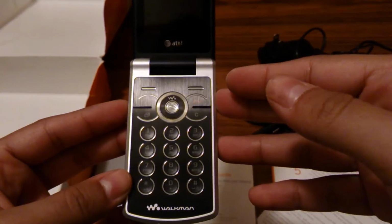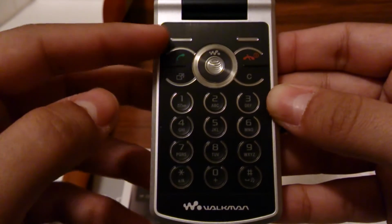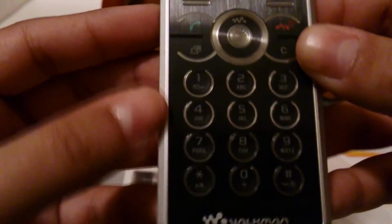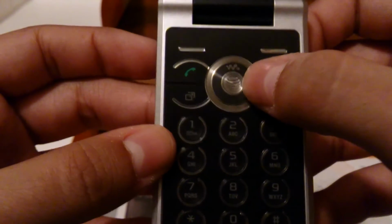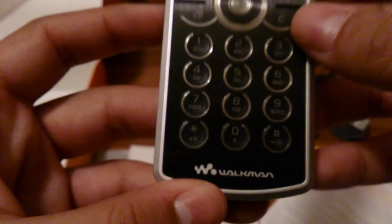Checking out the inside of the device, once you flip it open, we see some buttons. It's pretty standard fare for a flip phone. Not too much different. Call button, hang up button, as well as a power button. I was actually wrong. This is just a lock. Not sure what that button is, but we have the numeric keypad, normal fare. We have what seems to be 4-way and a middle button. And of course, it is branded with Walkman because there is that software in there.